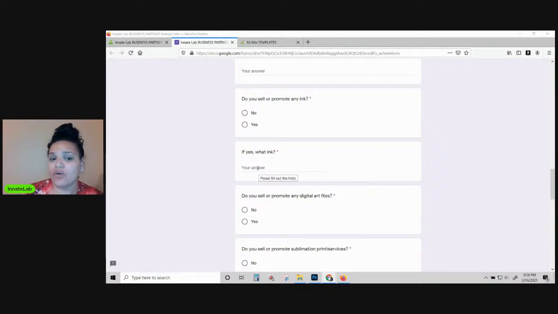And just because you have your own ink or you promote another ink doesn't mean you can't promote the templates and the blanks and substrates. So it's not an automatic no if you promote ink. I just know there are some inks who, and they will remain nameless, probably would not approve of you promoting Innate Lab because we have inks, and I ran into that issue myself. So even though I never promoted any ink, I only promoted myself as an artist and Photoshop teacher, I still ran into that issue. So I want y'all to be aware that those issues exist.